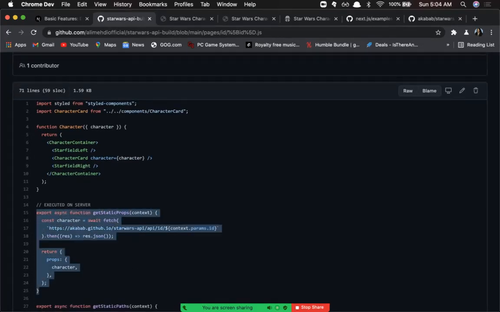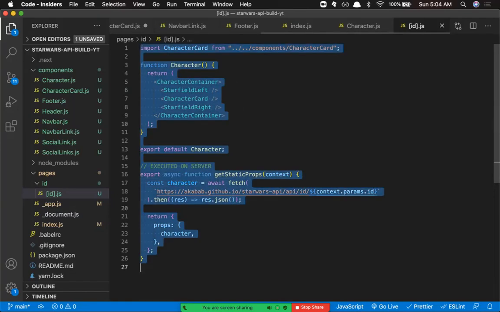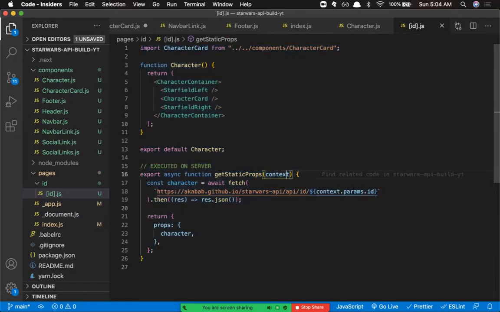This is the function I'm actually talking about, right? And don't worry, I'm going to explain to you guys what this is doing. So this has something called context, which I didn't use inside of my index, but here I'm actually using that context. What that context basically means is when I'm fetching from this API, this is the base URL, and when you want to fetch one single character, you want to give the ID. So you could use something called context.